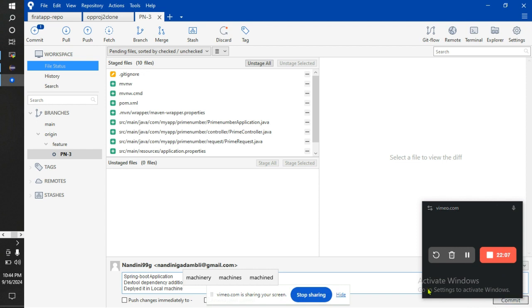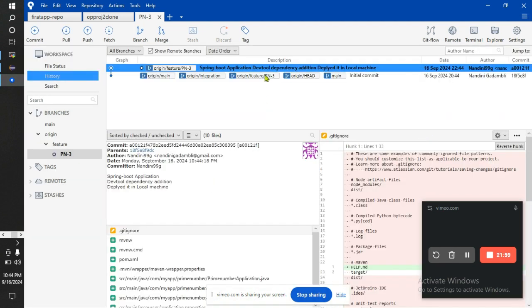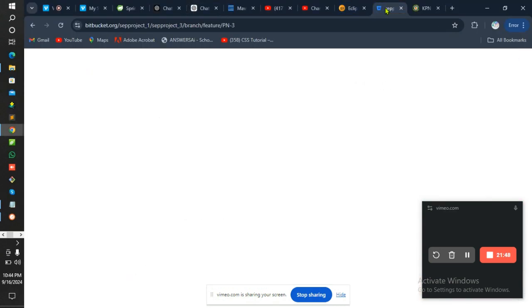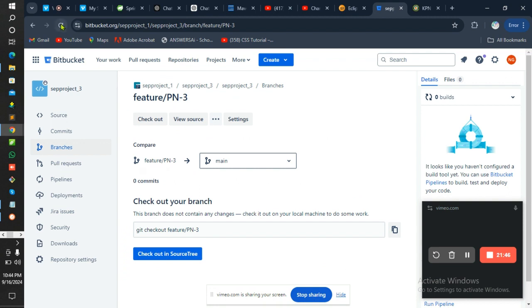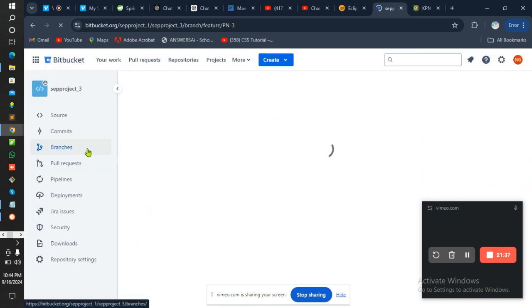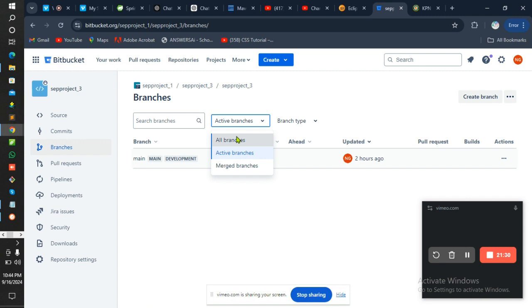Here in the corner we have a commit option. I'm going to commit. Yes, it is committed. Now we are going to see it in Bitbucket. Refresh. Branches, all branches.